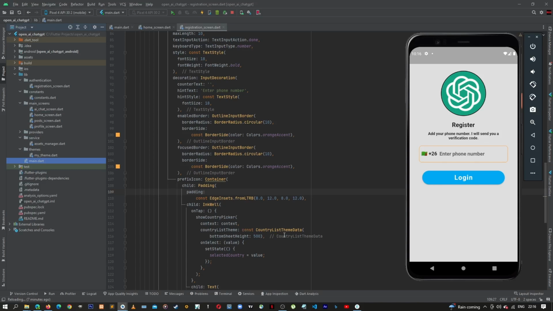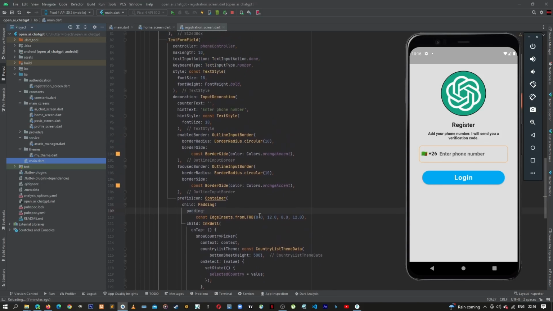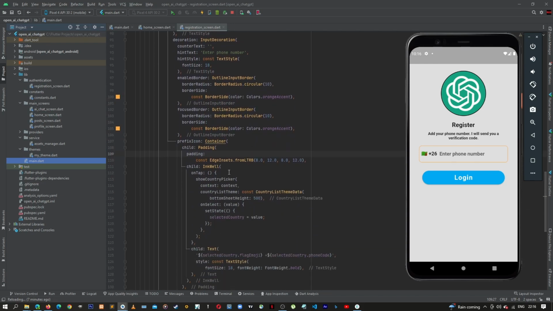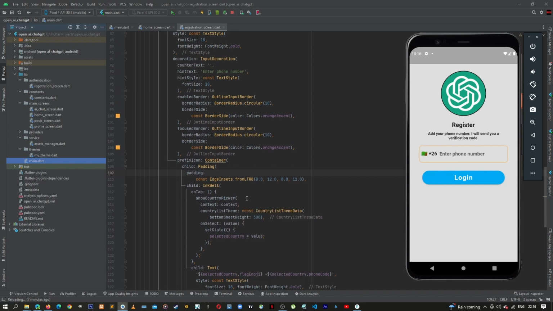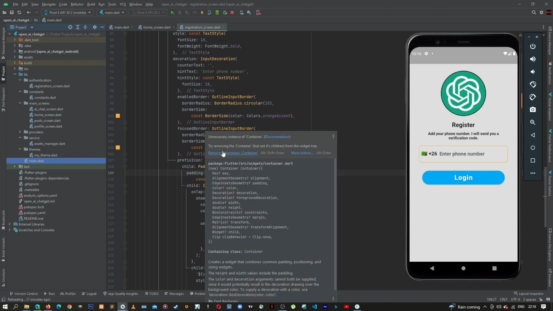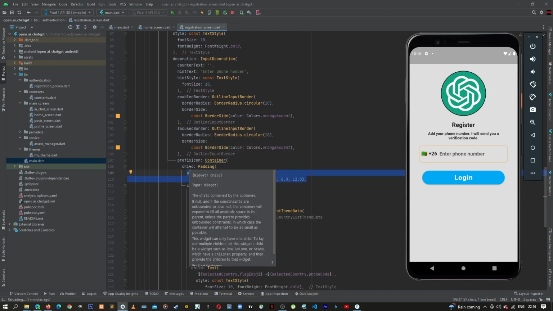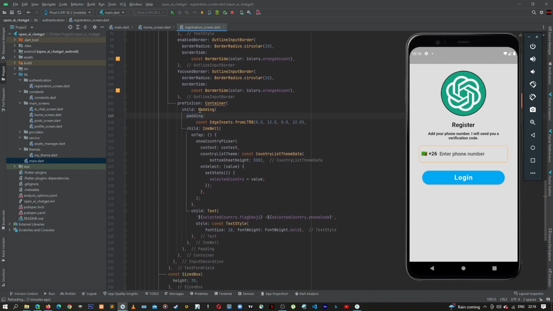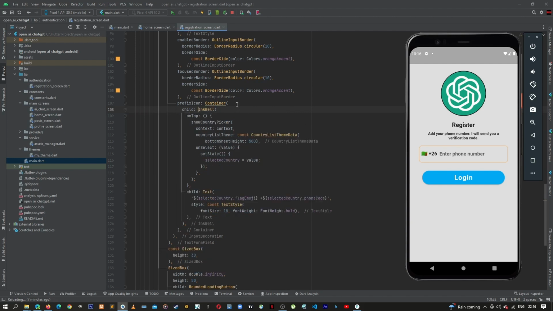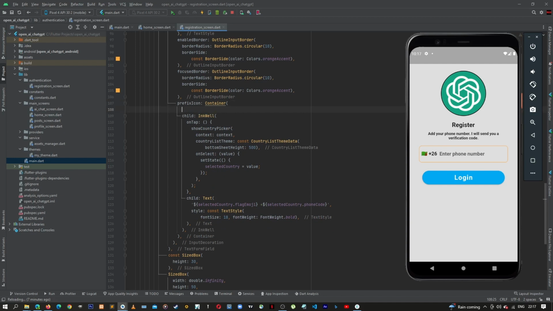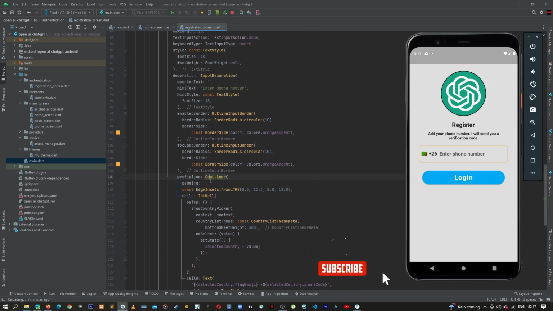So now that we have created our registration screen, we can create our OTP screen. Before we go there, let's just look at our registration screen. Here we get this error to remove unnecessary container. We can copy our padding here, then click here and over here, and say remove widget. Then we go back here and paste back our padding, and our error is gone.